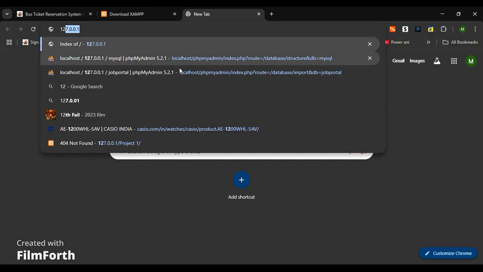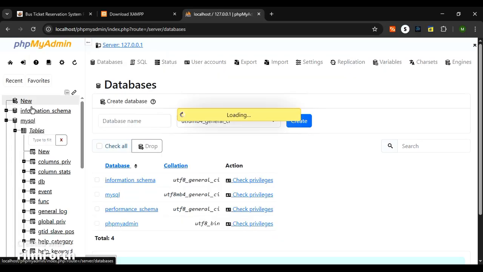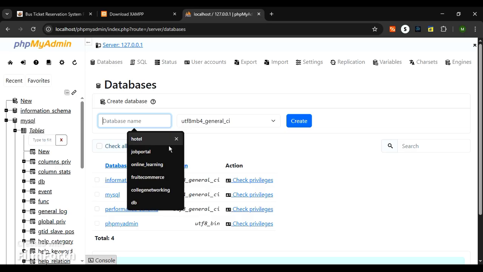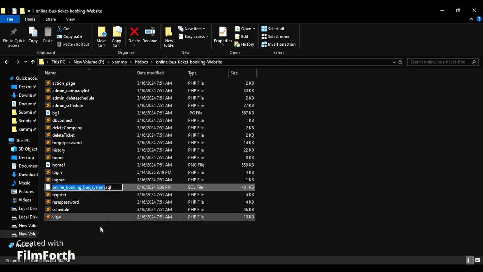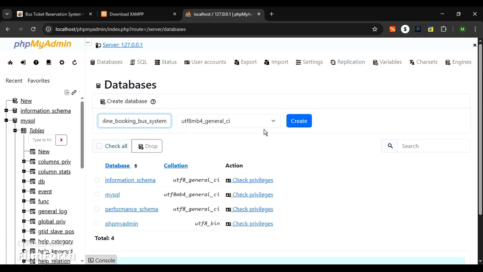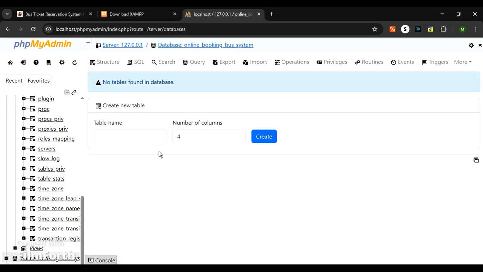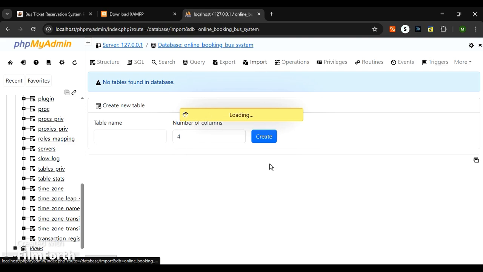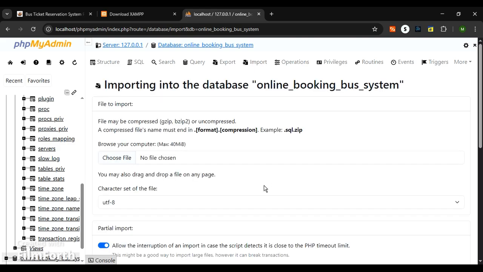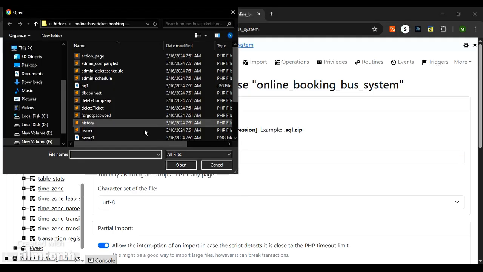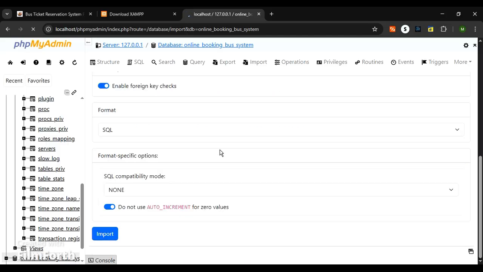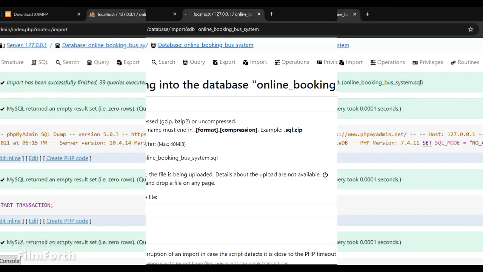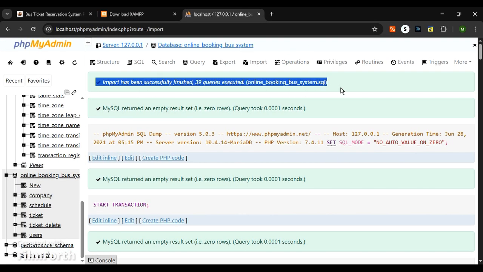Now open Google Chrome and go to the phpMyAdmin panel, click on New and add the database to the MySQL server. First we need to create the database with the name online bus ticket booking, and our online bus ticket booking.sql needs to be uploaded here. Click on create. Next you need to upload the database.sql file to our online bus ticket booking database from the online bus ticket booking folder, which is located in htdocs/online bus ticket booking/online database.sql. It takes time to upload the database to the MySQL server based on the size. Great, as you can see, 39 queries were successfully uploaded.